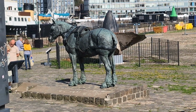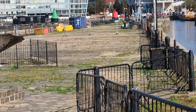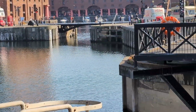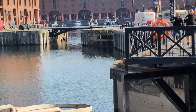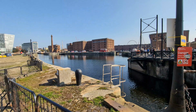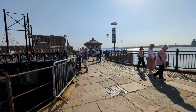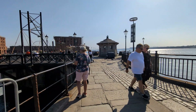Tribute to the horses that, yeah, I was talking about the canal. It leads into here from further up, the Leeds-Liverpool canal. It goes into that dock there, and then around there's some moorings. So you can moor right in there. I would imagine it'd be noisy, but nevertheless you can moor there during the day, do some shopping and continue wherever you're going on your narrowboat or your little cruiser.